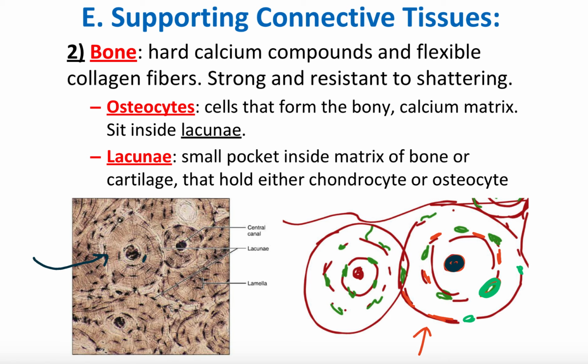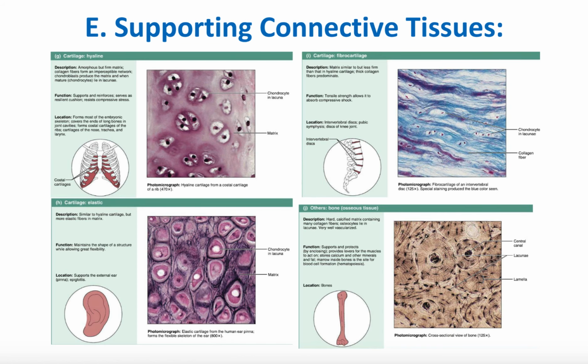And all those little black things here, those are osteocytes sitting inside a lacunae. So it's not just a cell, but it's a lagoon, a little hole, and inside that hole sits the cell that's helping to form the bone. So here are more formal images of the different types of cartilage. This is cartilage, this is cartilage, this is cartilage, and where they're found on the body. While this is actually what bone looks like, and just showing you a picture of the bone.